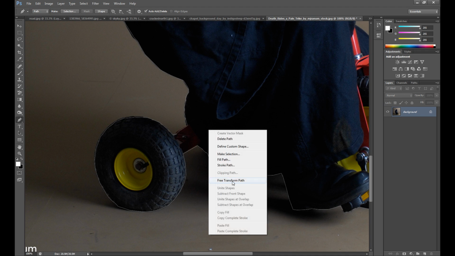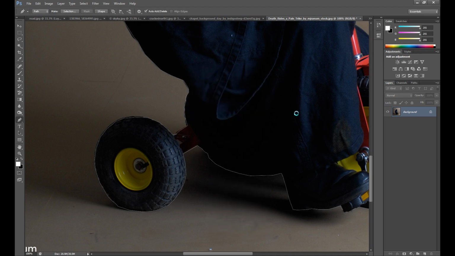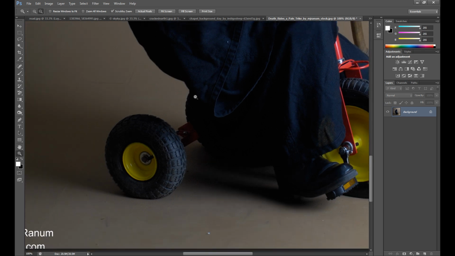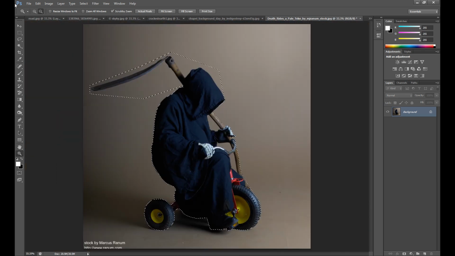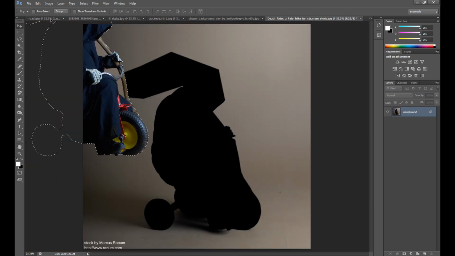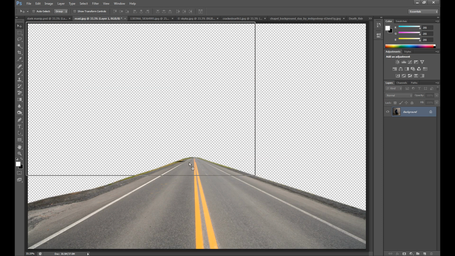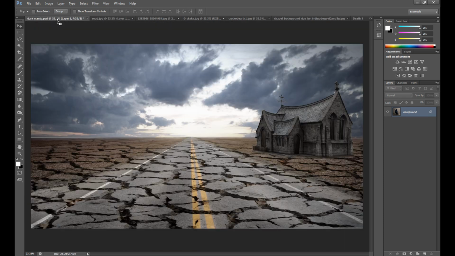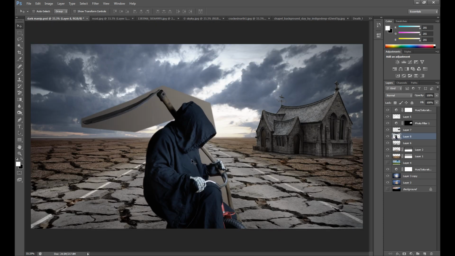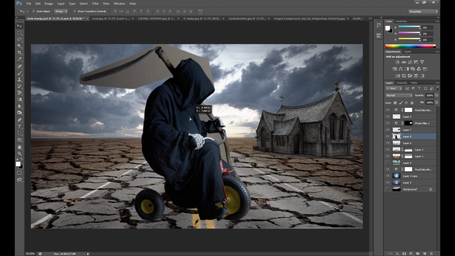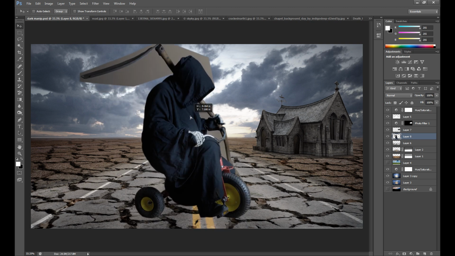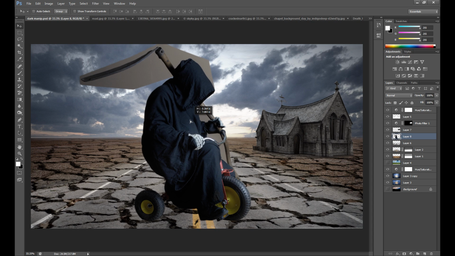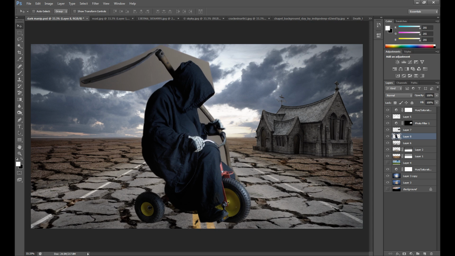Then click right, make selection, and using the move tool, move it to the main project. And again, I made an inaccurate selection. But of course I fix it using the background eraser tool.